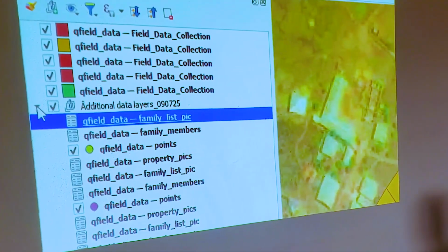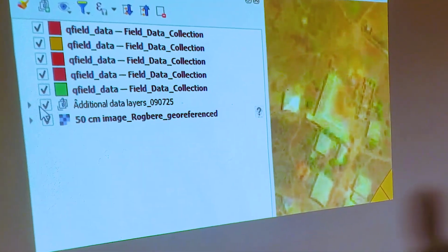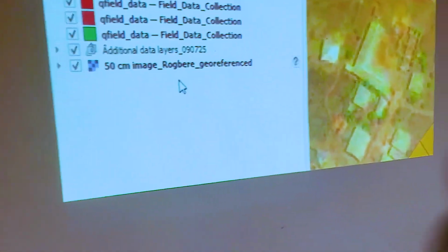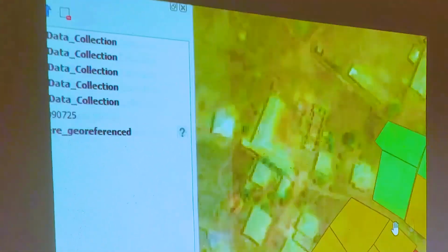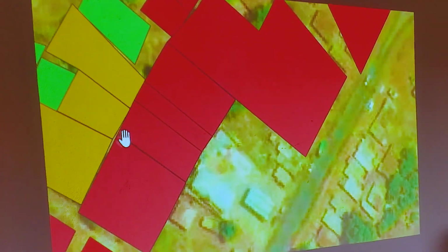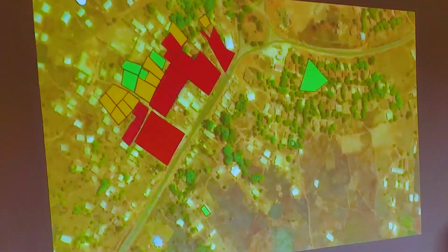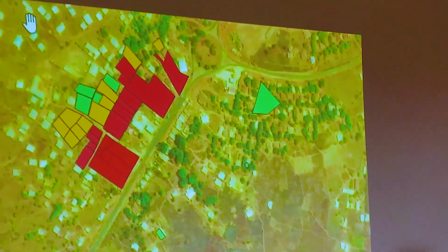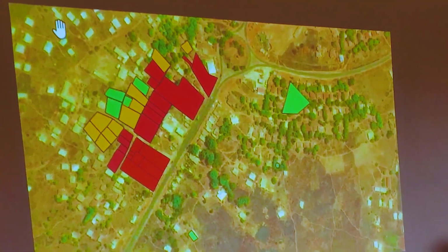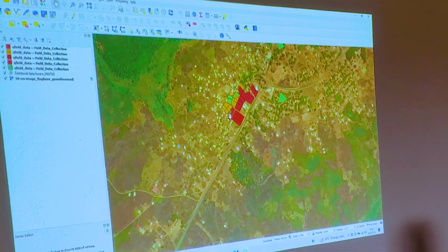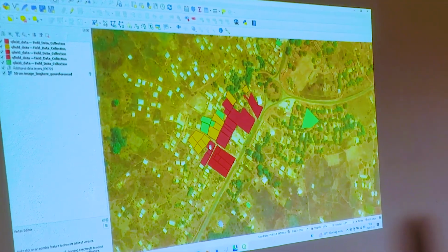So I can simply just push this and hide them. So they are still here, but I don't need to see this long list. It's a bit disturbing. And now I can see all the files here, all the layers that I need. So the first thing to do here to make them more easily viewable is to set a style for them. You will see how that is done. This will make it much easier when you work with the files.